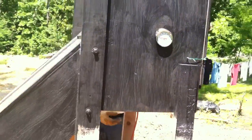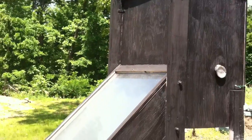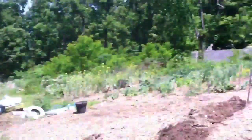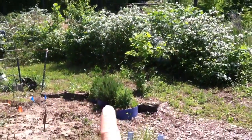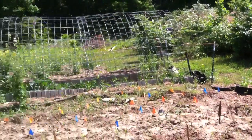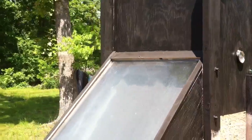We are going to start using this because we have so many things we want to dehydrate. Those chamomile are just the beginning. We have all those herbs over there in those little buckets — we have oregano and rosemary and lavender and things. And then as things come out of the garden, we can just bring them right over there and put them on the trays and dry them.